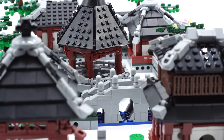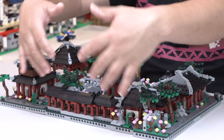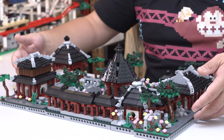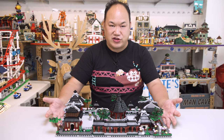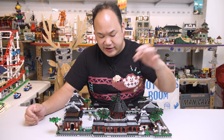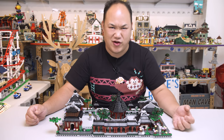So if I really had to nitpick this whole set right now, just looking at it, it's the base plate part. It's not really base plate. They're just using these things here. They're like, what, the Technic pieces? And it kind of looks holey. It's a little bit distracting. Maybe you can put little pieces in there and flush them out so you don't see that. And you know, they did it on purpose so that they can connect together. Now you could possibly take these off those pieces and just put it onto a base plate, but you might have to modify a little bit of it.